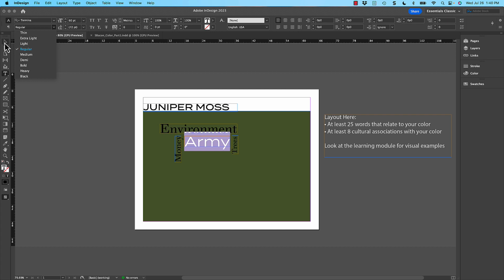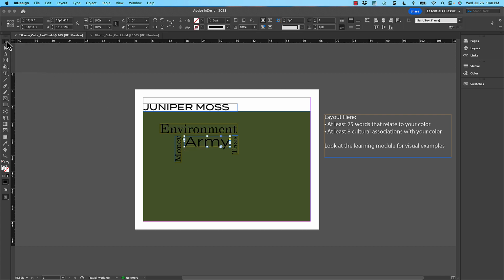One last tip I'll give that can be useful on this assignment, since we're creating a lot of typesetting here, a lot of text boxes, and chances are you're going to reuse some of the typesetting. You definitely need variety here to make it interesting, different sizes, mixing between two typefaces if you decide to do that, different weights. But there's a high likelihood that there's going to be some typesetting that you're going to want to repeat. So you can actually come in and select one of the words that you want to use the same style but change the word, and have it selected, and you'll notice if you hold down the Option key, these double arrows come up. And if you hold Option and then click and drag, you can actually duplicate that word.